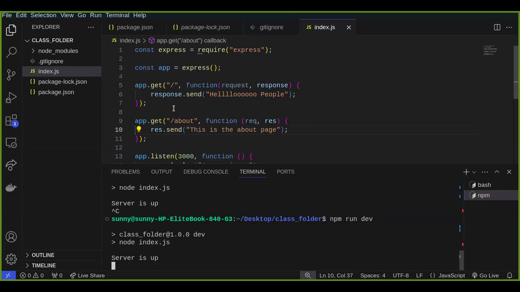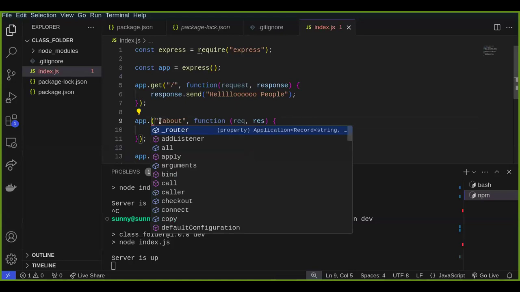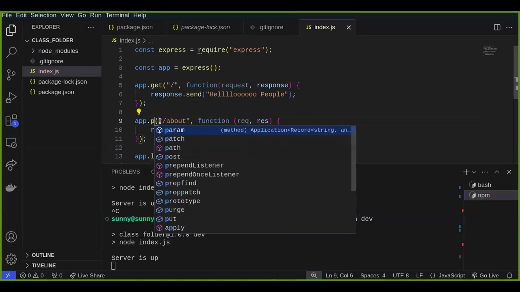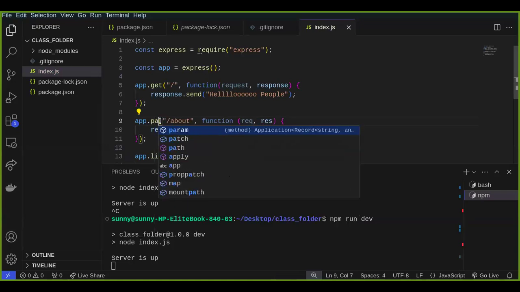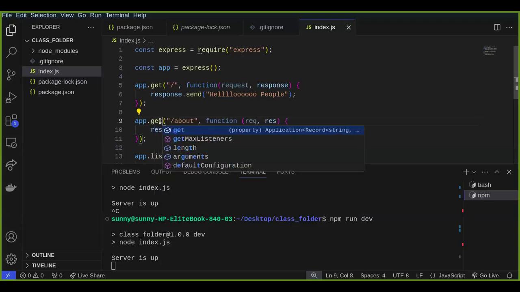So we have get, post, put, patch, delete, options, head, we have a lot of HTTP methods. So if I just write app dot maybe G, you see get. If I write PO, you see post. If I write PU, you see put. PA, you see patch. So there are a lot of them, right?